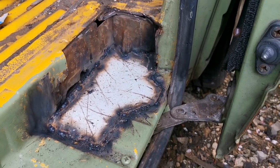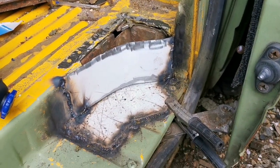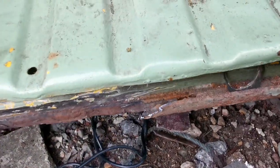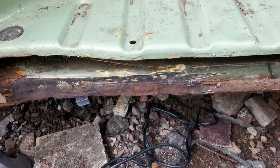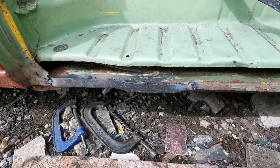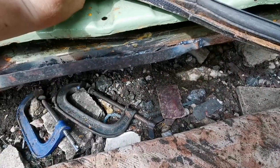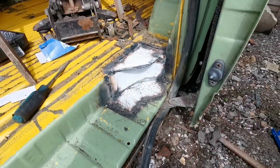That's that base plate welded in. Now to build the rest. Now I've got to sort this out and put something in there. Nick will replace this panel in the future, but just for now, I'll put another section of metal in. This holds this rubber on there, so it needs a lip. But yeah, I've just put that in for now. That'll do the job. And that's done.